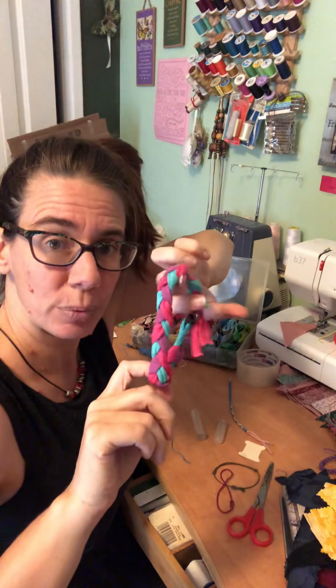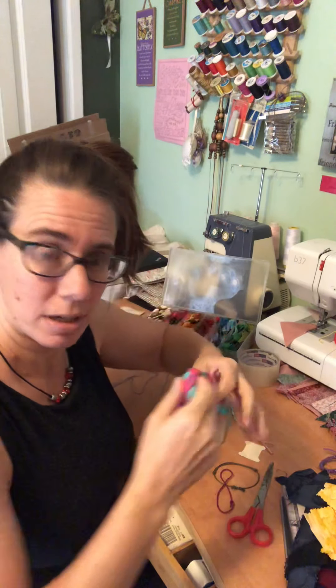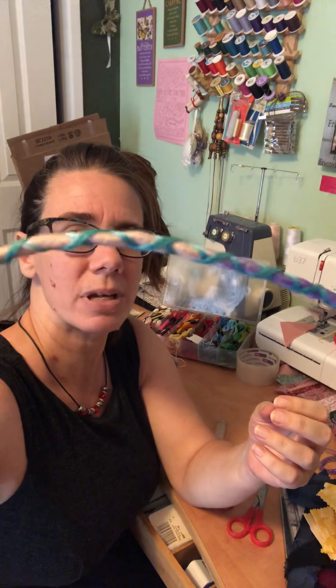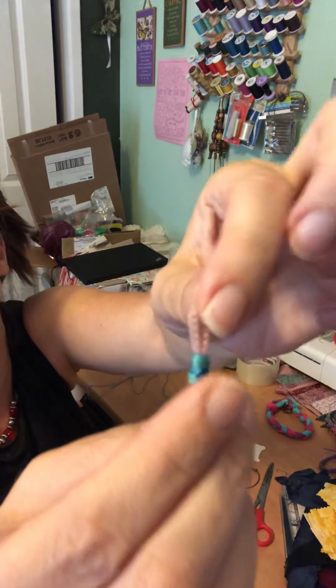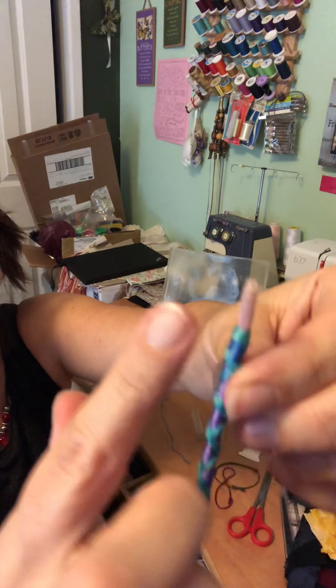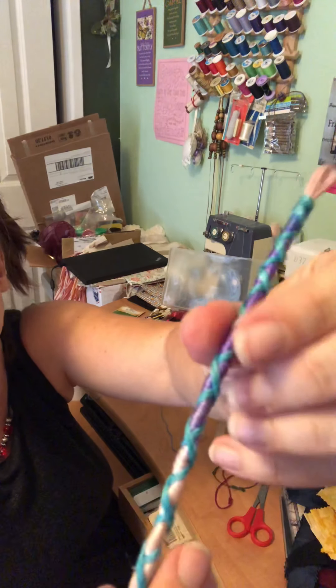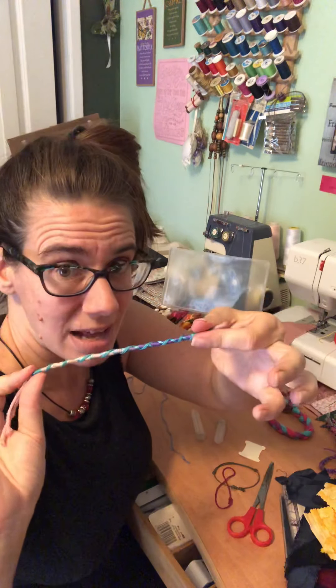She braided three pieces of stretchy cloth material together for a bracelet for me, and all these years later I still have it — so you have the braid as a standard three-corded strand. Later that same goddaughter made this one — it has a thicker cord as a center and then it's got a nylon embroidery flat nylon floss wrapped around the whole thing, with blue wrapped around as a design.